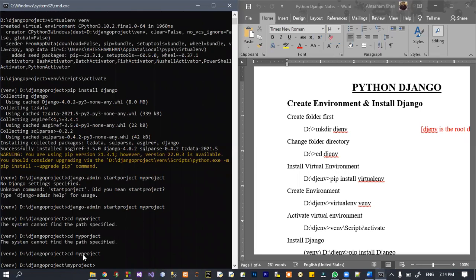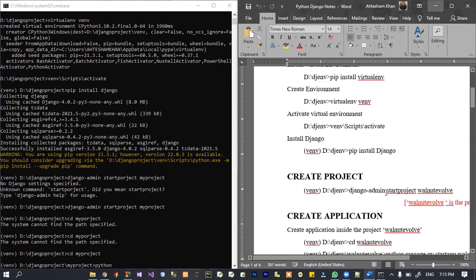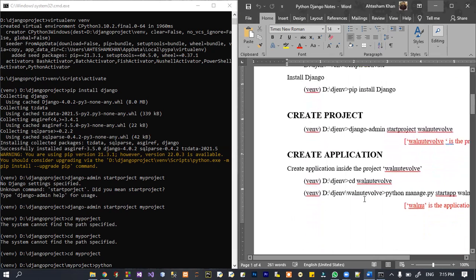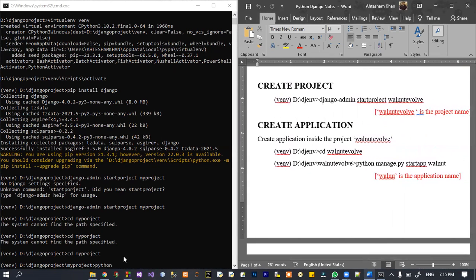So now we have entered this project, and now here we need to create an application first. To create an application, you just need to type a short command. So create project and create application. This is the command which you need to type in this command prompt.